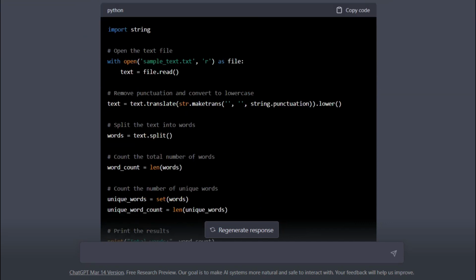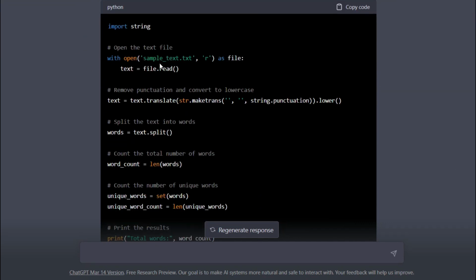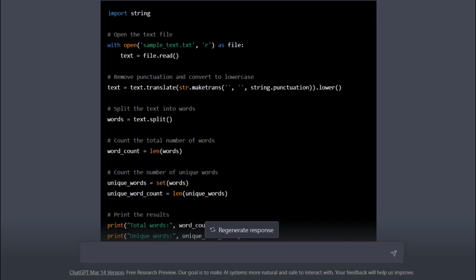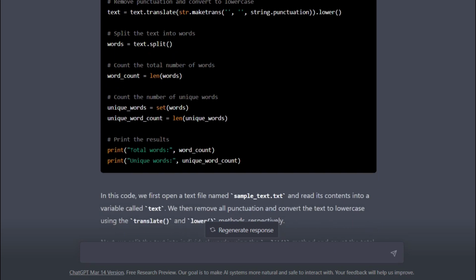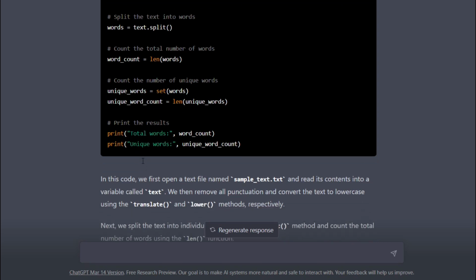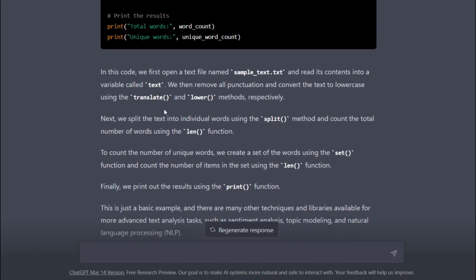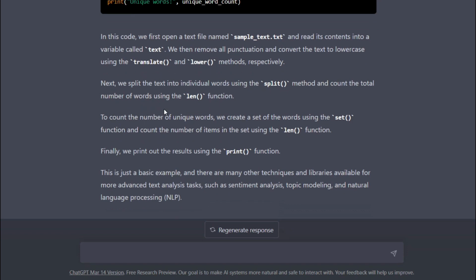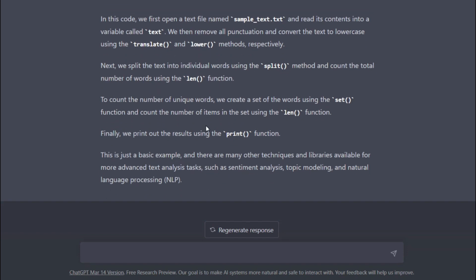Here you can see that it basically imports a simple text file, splits the text, and by the length it shows me the total words and unique words. Okay, and it explains each function and its method in the text. So that is the beauty of it. And you can also, for example, ask for the output.